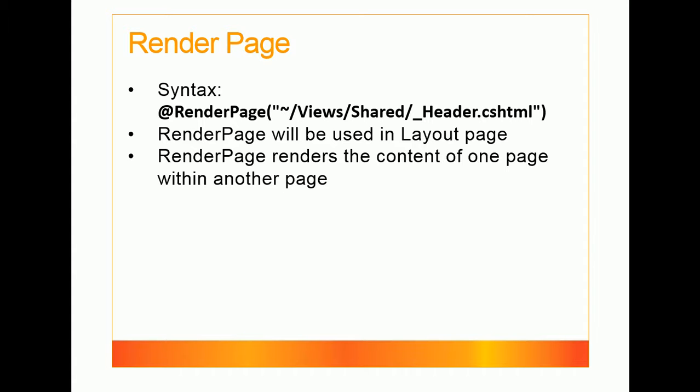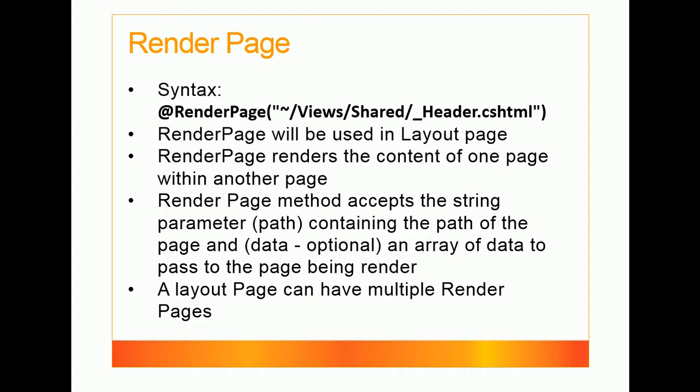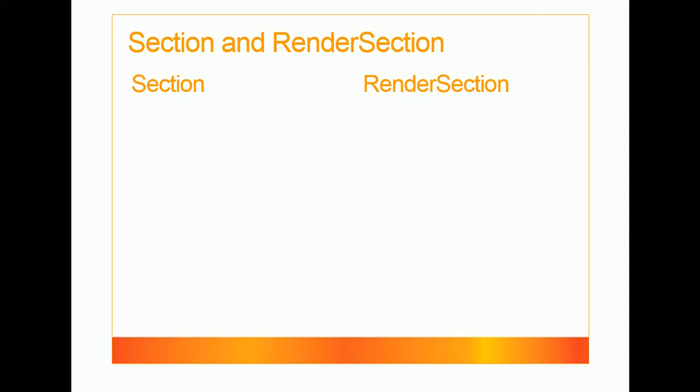So next thing we shall see is the RenderPage method accepts string parameters. It accepts a string parameter containing the path of the page, and optionally an array of data to pass to the page being rendered. A layout page can have multiple RenderPage calls. Next we shall see what a section is, how to create a section and how to render those sections.